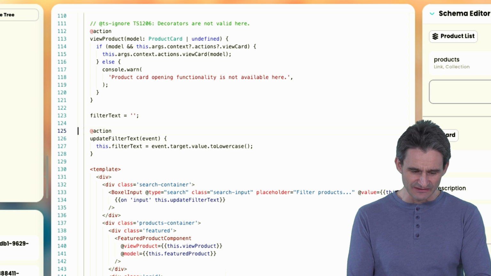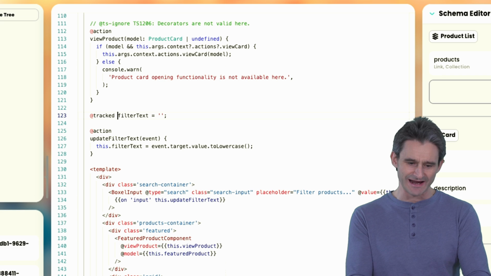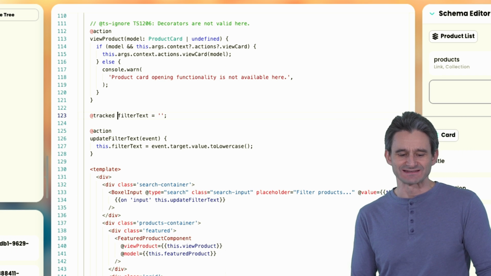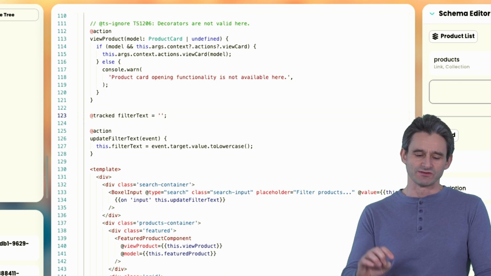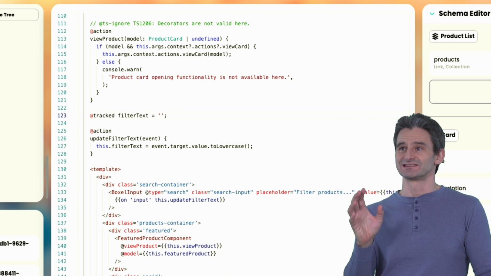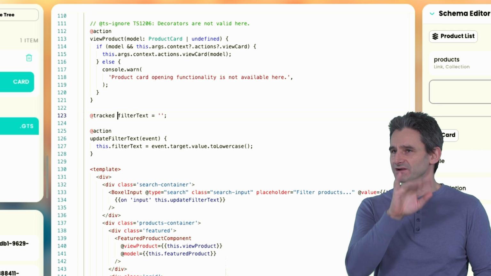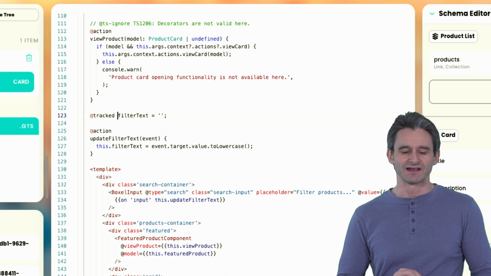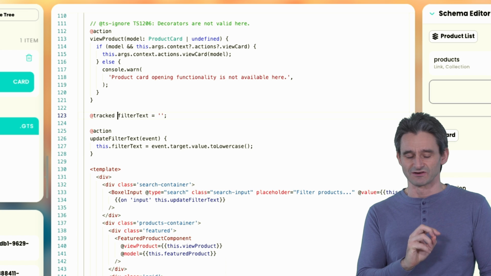And lastly, what we need to do is mark this property as being tracked. Now, what is tracked? Tracked is a way to say that, hey, I've got some local state here that when it changes, this component should be re-rendered. Or it should at least be checked to see if it needs to be re-rendered. Right. We're going to let Boxel be smart about exactly what parts of the template to re-render. Does it need to be re-rendered? Does anything change? But we're going to give it a hint to say, this is an important field. If this changes, have a look.